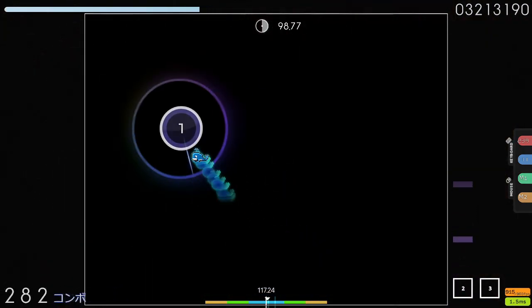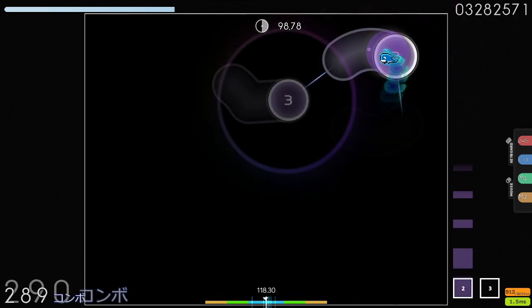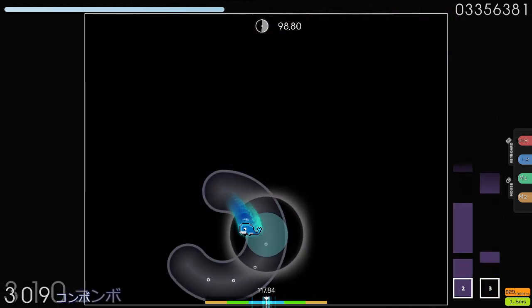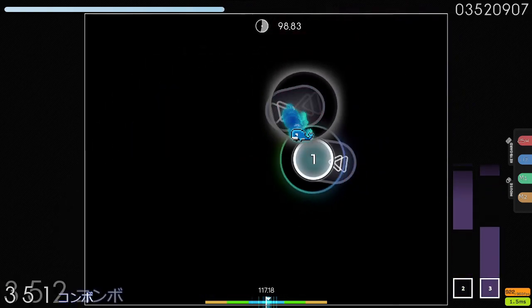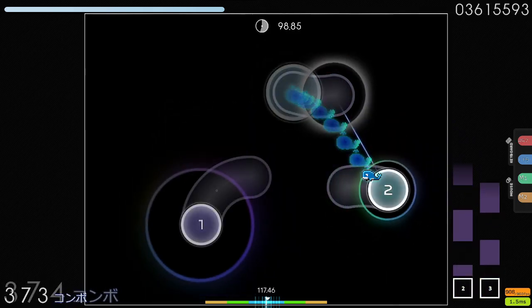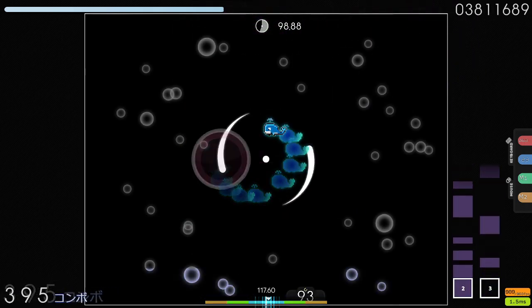Sometimes I get asked, is it better to single tap or alternate? And the answer I usually give is, you can do whatever you want, but if you only ever single tap, then you might run into problems. But if you only ever alternate, then you'll probably never run into problems. And that's sort of what I'm talking about.